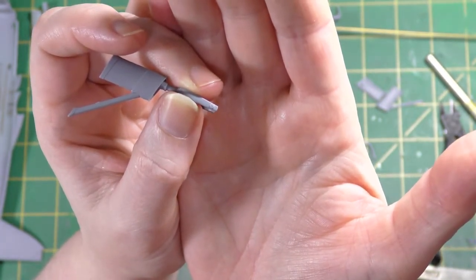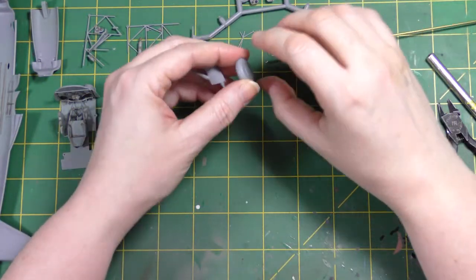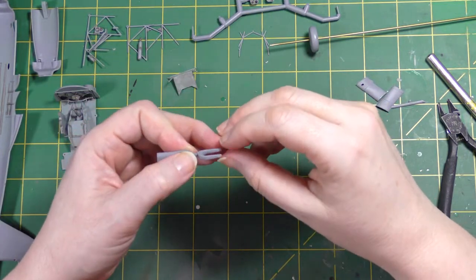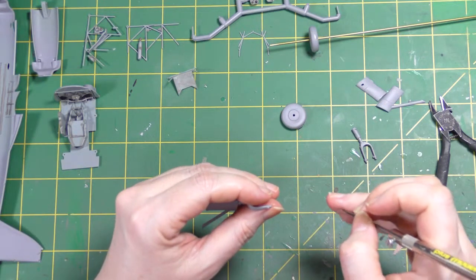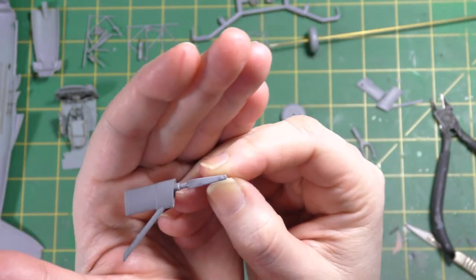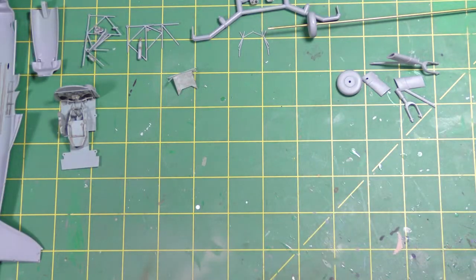Make a fairly generous divot in the middle of that molded-on axle stub to give yourself a guide to drill to. It's quite important with things like this — even if you're the best driller in the world, a tiny mistake here will end up with a wheel that sits at an angle and looks silly. It needs to be straight, so take that extra 10 seconds and give yourself a guide. If you can't get things in the middle then just leave it alone and put it together as ICM intended. There's no shortcut — you can either eye things up or you can't.